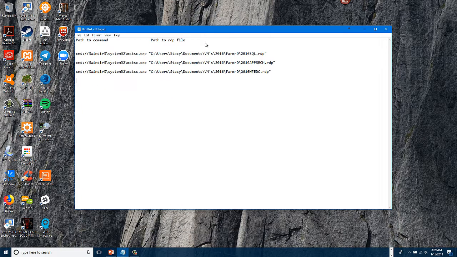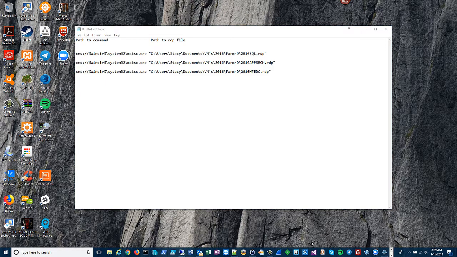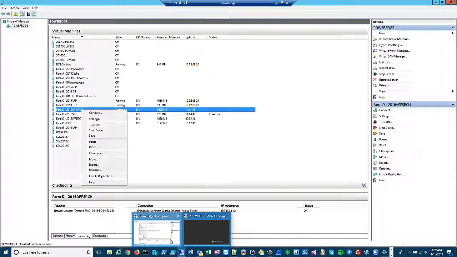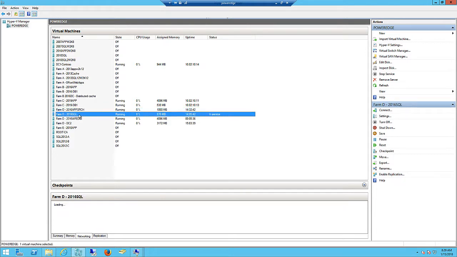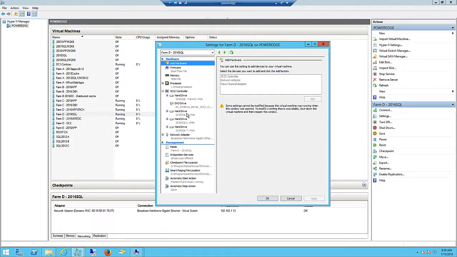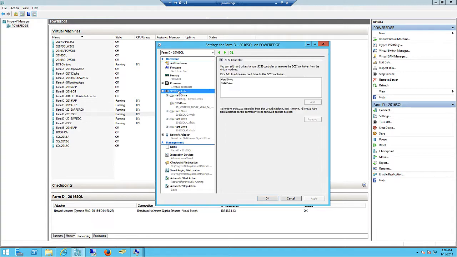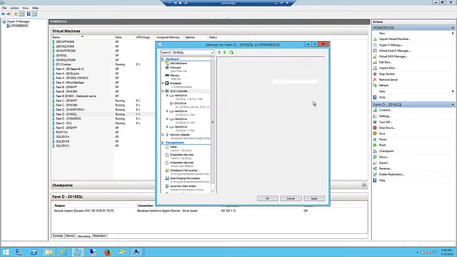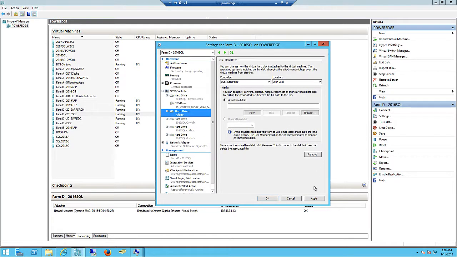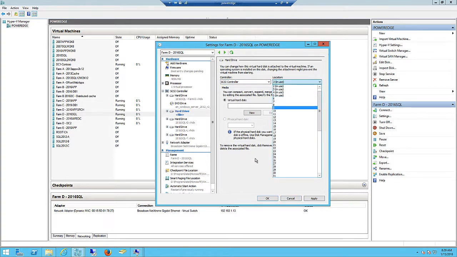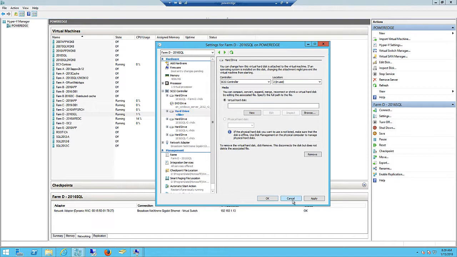What comes next is the SQL server. It needs more drives. So what I've done is come into settings and add more drives to the SQL server through this menu. It's pretty simple. You just click hard drive, add. There's a few screens that you go through. The book tells you exactly how to do all of these. You can see that I've chosen a few of them. So it tells you everything you need to know.